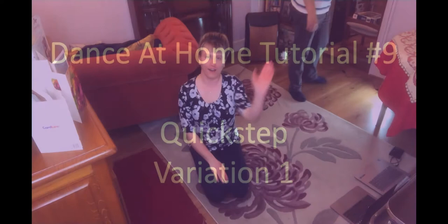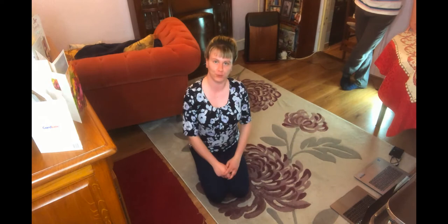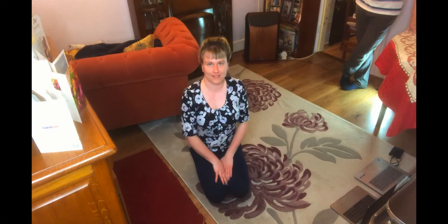And this week we are bringing yet more ballroom to your living room. We're going to be having a go at some Quickstep. Yes, I can prove it is possible to do a Quickstep in your living room. You can keep your steps small, you can stretch your steps out to fill the space that you have available.